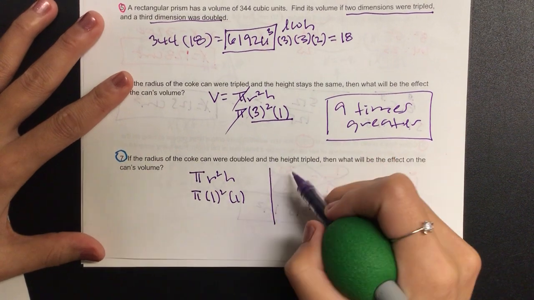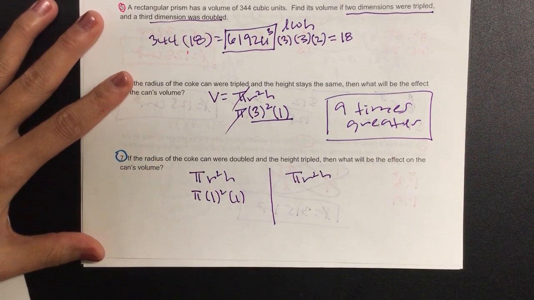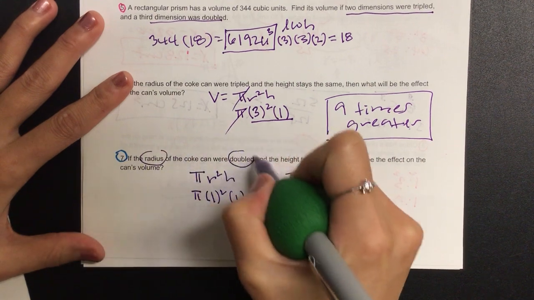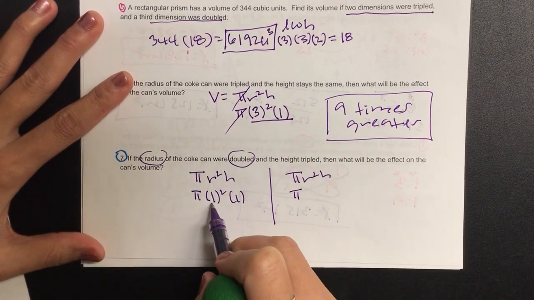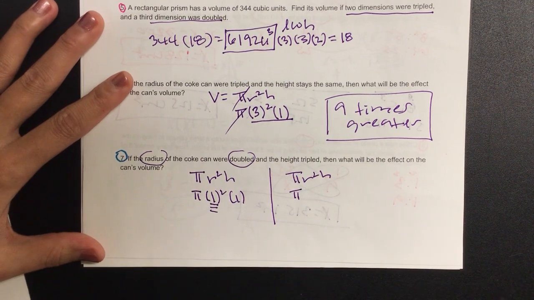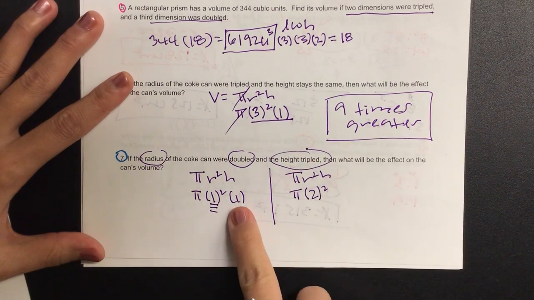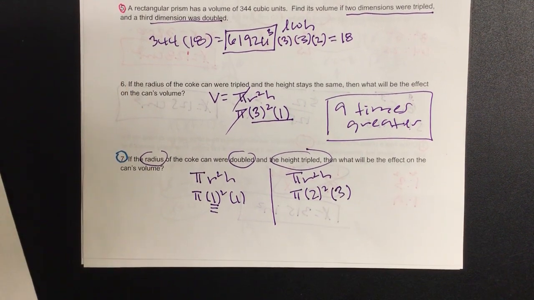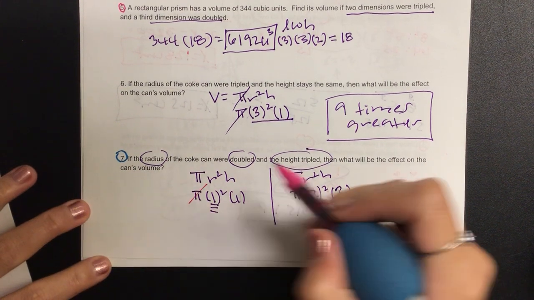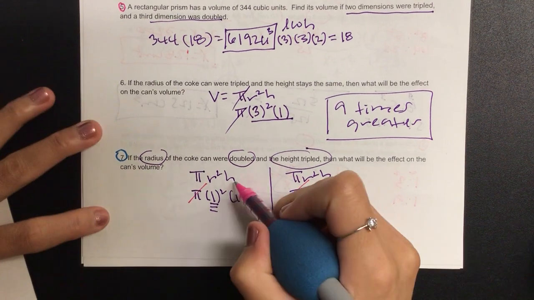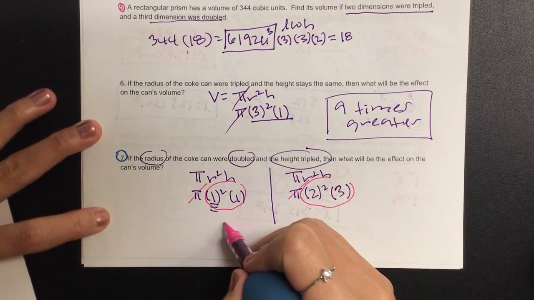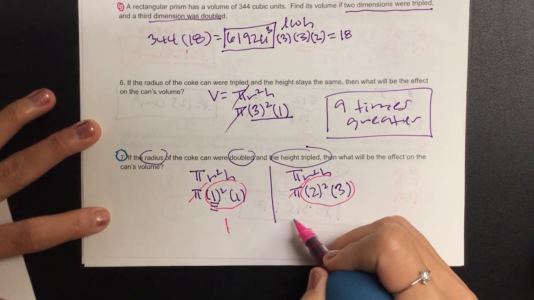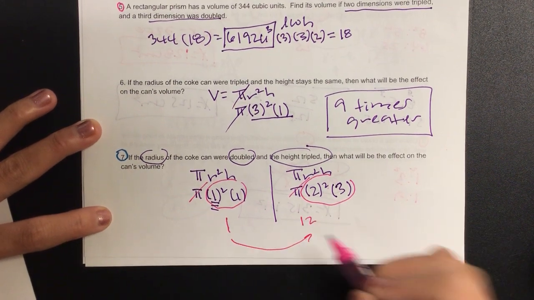And then I'm going to compare that with our changing dimensions. It says the radius will be doubled, so the pi does not change. If I assign the radius of 1 and I double that 1, what do I get? 2 squared. And then it says the height is tripled. Since I assigned the height to be 1, my new height is going to be 3. So let's compare and contrast. They both have what on each side? Pi's, okay? So even if I compare the pi, it is itself. So if I were to compute the first part versus the second part, we have 1 versus 12 times 3, which is 12. Compared to 1 to 12, it is 12 times greater.